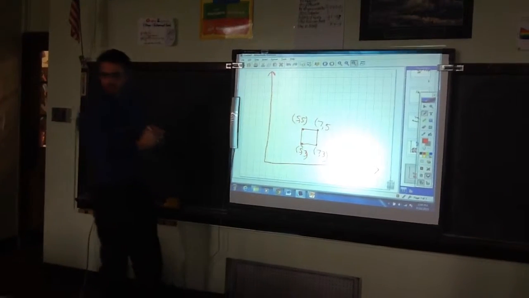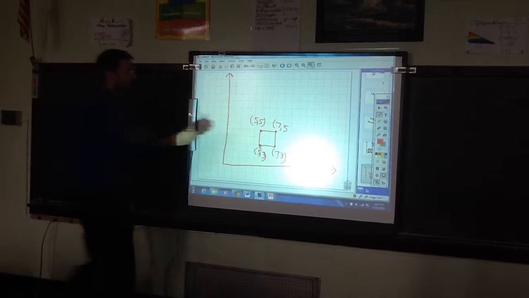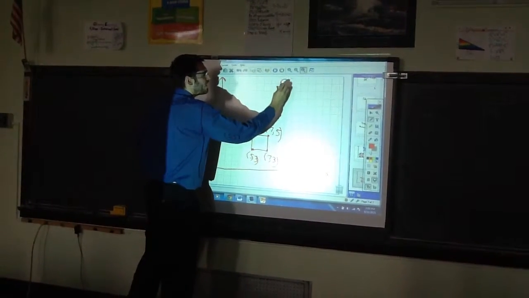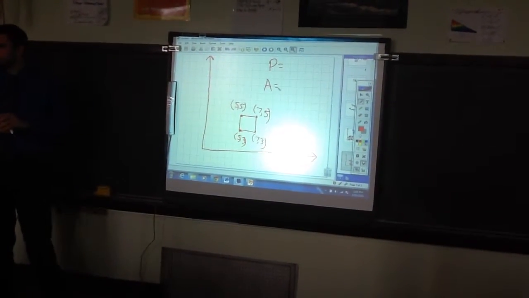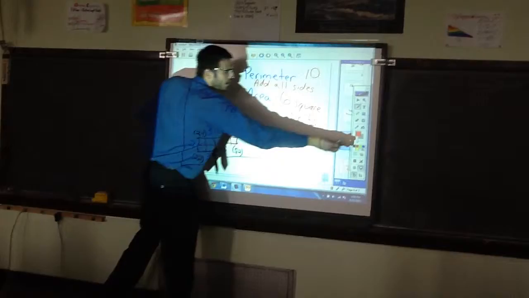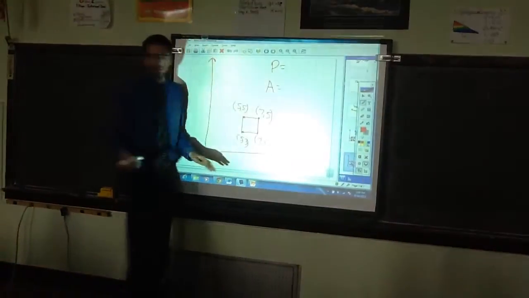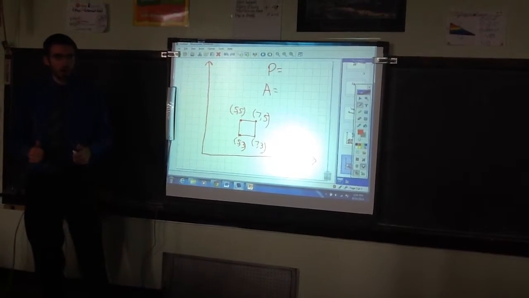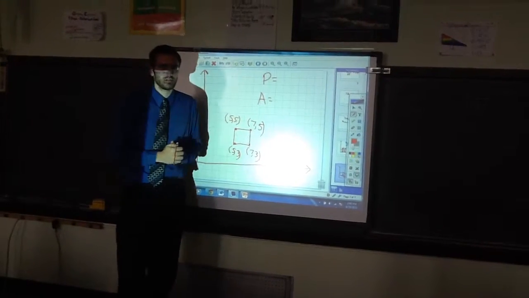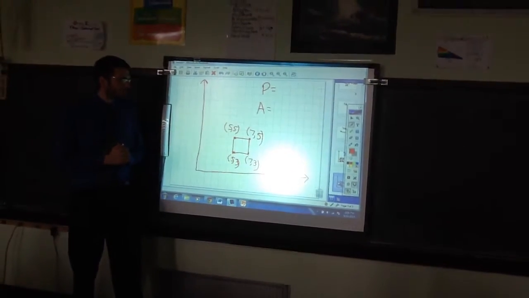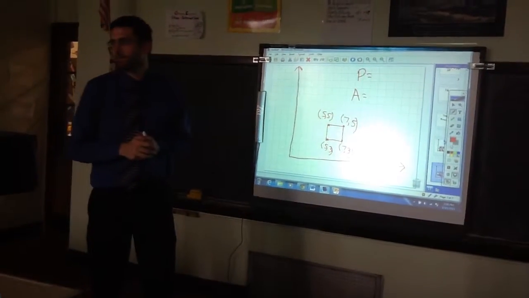So, I'd like you to take a look at this in your notebook. I would like you to try and figure out what the perimeter of this shape would be, and what the area of this shape would be. Do I need to go back to my previous tape? We remember what perimeter and area are. How do you find the perimeter and area? All right, I'll give everyone a couple minutes to try to solve this, or a couple seconds if it takes you a couple seconds. When you have an answer, simply put your pencil down so I know you are done.